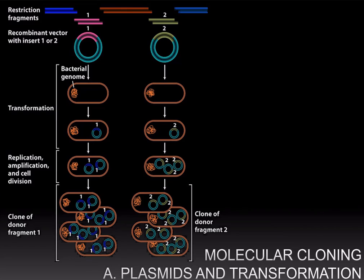And molecular cloning leverages a natural biological process, the process of bacterial cell division, to make copies of DNA. Bacteria have or can have DNA outside of their chromosome, that is, episomal DNA, called plasmids. One such plasmid is the F plasmid, which carries the fertility factor for bacterial conjugation. Now, bacteria will take up these plasmids, which are circular in shape, from the extracellular environment in a process known as transformation.